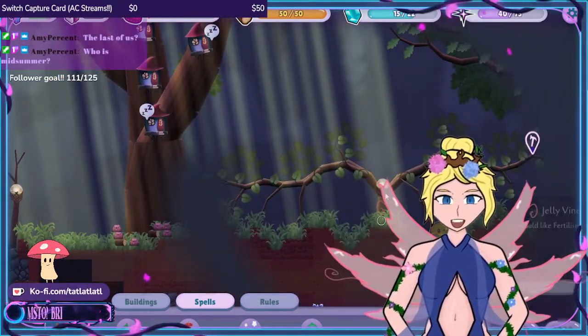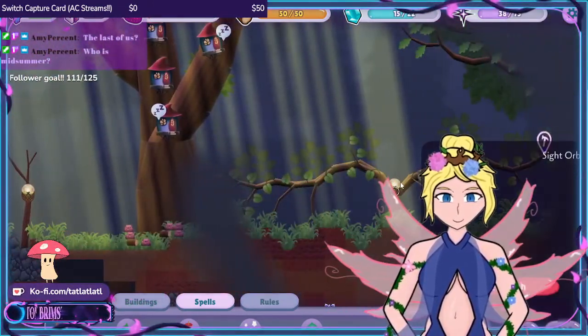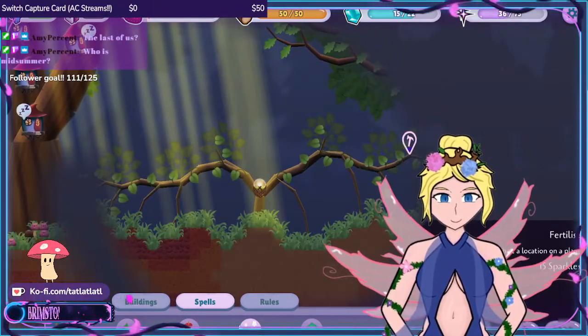Oh, this is a jelly vine. This is what we tried to grow in the mine. Okay. Can we fertilize it? Do we have? Yeah, we do.